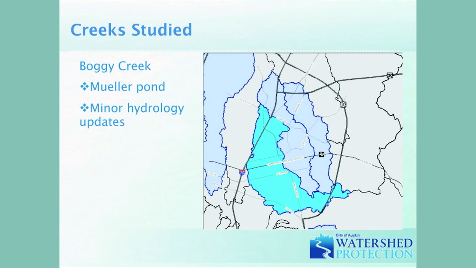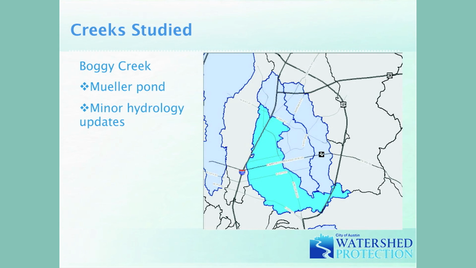Not a lot of changes with Boggy Creek. You're familiar with the Miller development, and there's actually, let's see, 2 ponds that are built on that property. The one that's more on the northern side, right next to Airport Boulevard, they call it the Lake Park Pond. That pond drains into Boggy Creek. But the Boggy Creek study that we had before didn't account for that pond, and it does provide some benefits to flooding. So we took into account that pond and changed the Boggy model slightly and did some minor hydrology updates with Boggy Creek. Not a lot of changes, nonetheless there are some, so you'll want to pay attention to those.